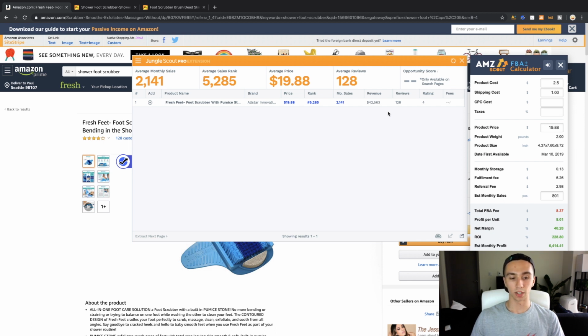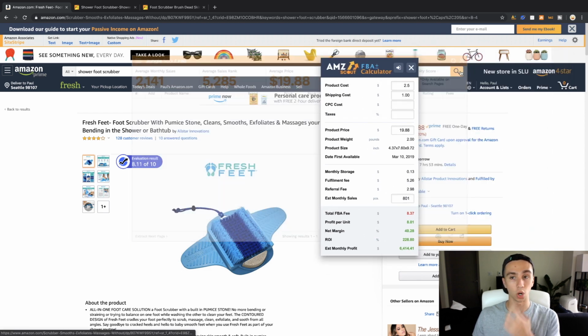So 100% return on investment means whatever you put in, you're getting out an equal amount. So if you put in $5, you're going to get paid $10. You put in $100, you're getting paid $200. Now a 200% ROI means I put in $10, I make $20, in this case, for a total of $30.